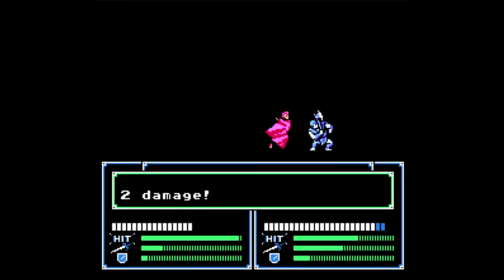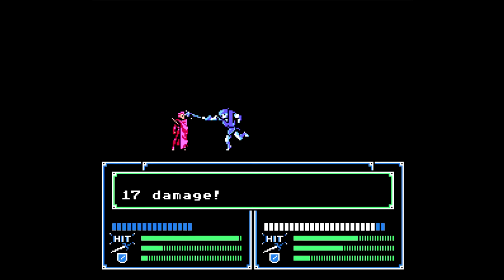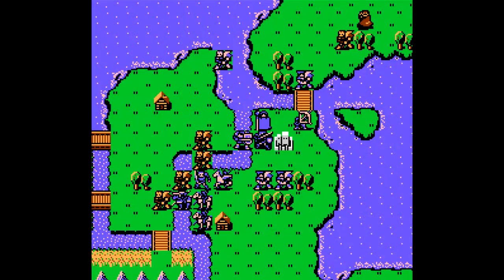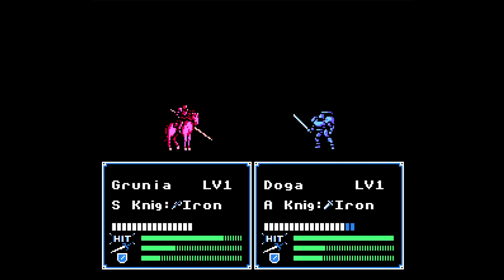The thief is probably going to be able to double, though. Because, okay, Bartz is a fight. Oh, no! Bartz kills him before he even gets the chance to double. 40 EXP. Bartz levels up. Level 6! 1 power, 1 luck, 1 defense. Bartz is looking good. First Cavalier reaches Doga.